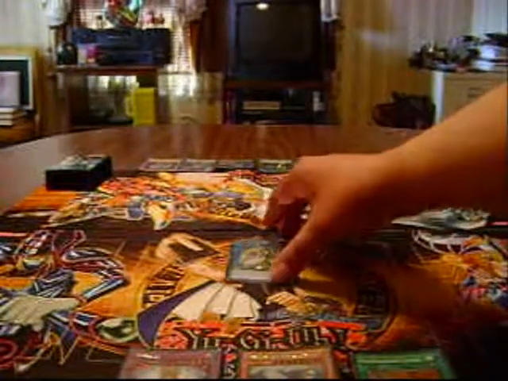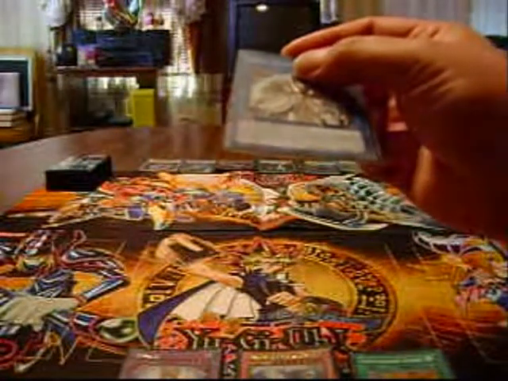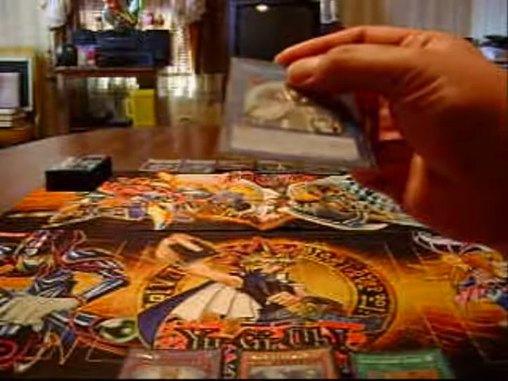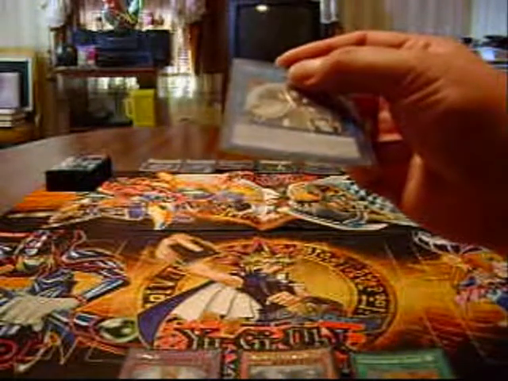Now let's read through this monster's effect real quick. If this face-up card is destroyed by battle or leaves the field because of an opponent's card effect while this card's owner controls it, target 1 card in your graveyard, add it to your hand.